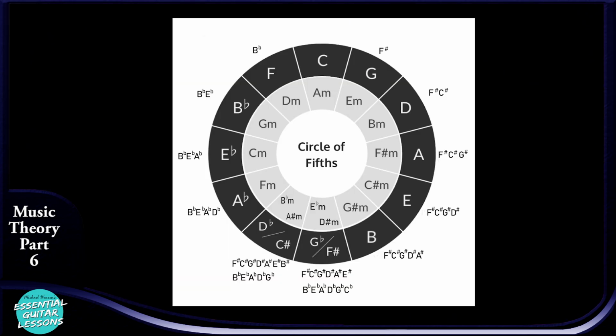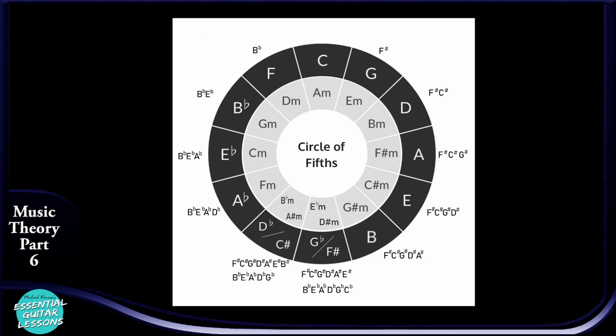Let's do one more. If I had my E, I go clockwise, that takes me to B, and then I have the notes to my E power chord. So we have a look again, E and B, and I can add the E in there underneath the B, and that gives me the notes to my E power chord, or I can play it at a lower octave as well there.